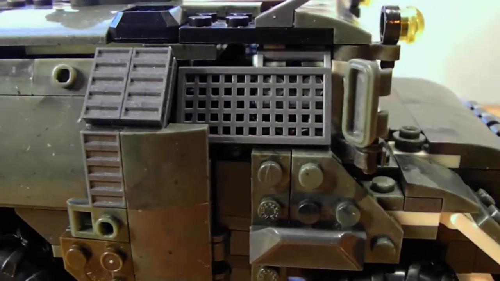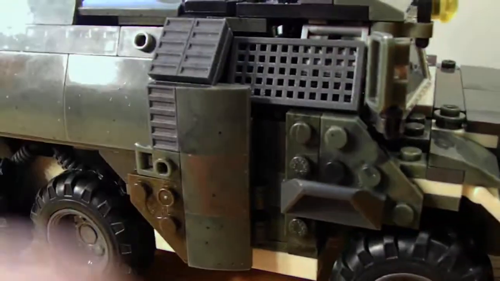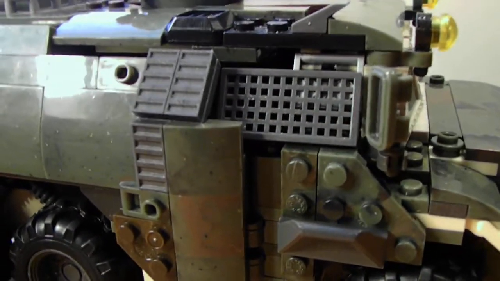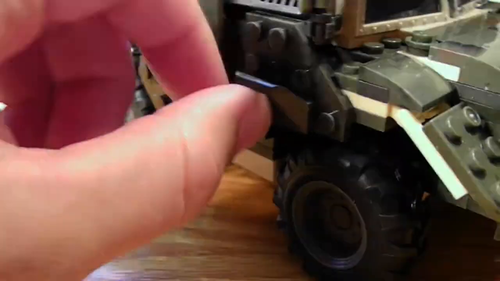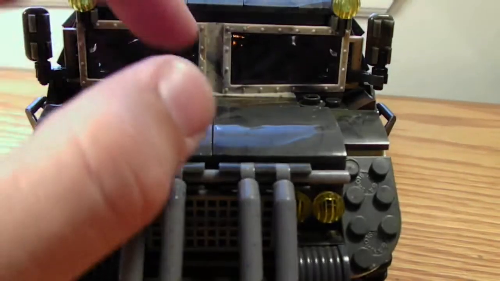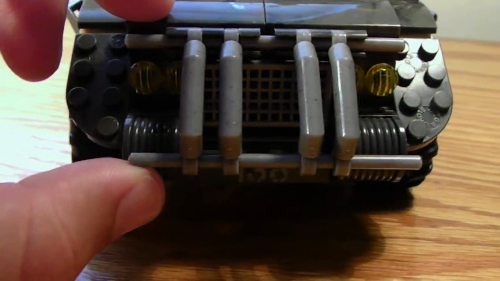Then I had a really hard time with the window. I just had a lot of space in here that I couldn't quite cover, so I put a grate there to simulate an armored window of sorts. And then there's a little bar on the side you can attach stuff to if need be, and there's lights on the front. The only other gripe I would have is the miscolored armored windshield, but I might be able to go back and paint that.